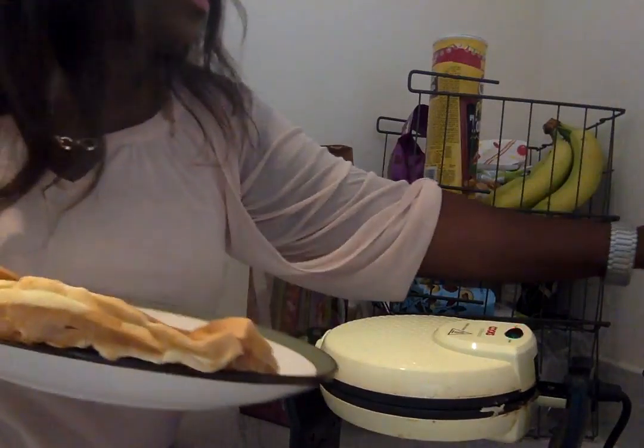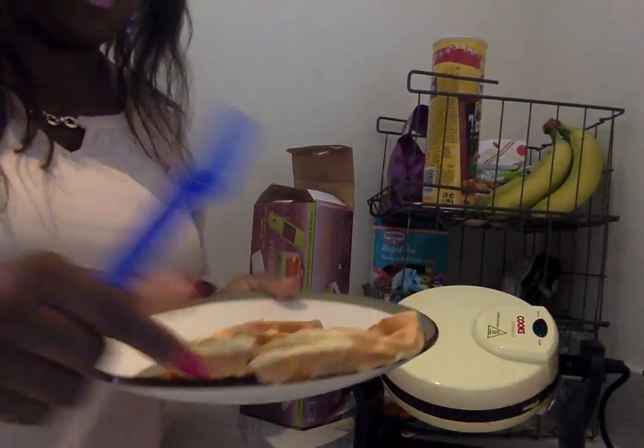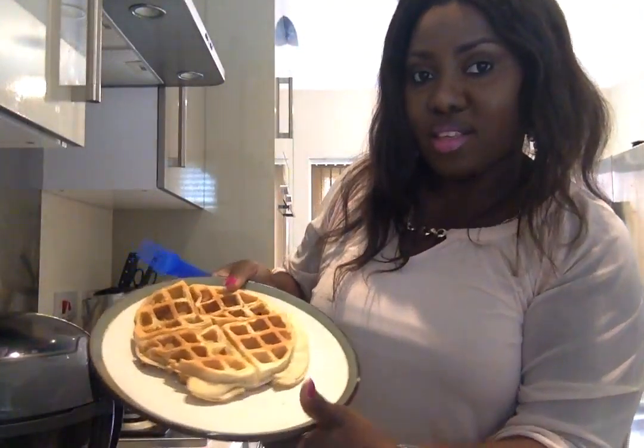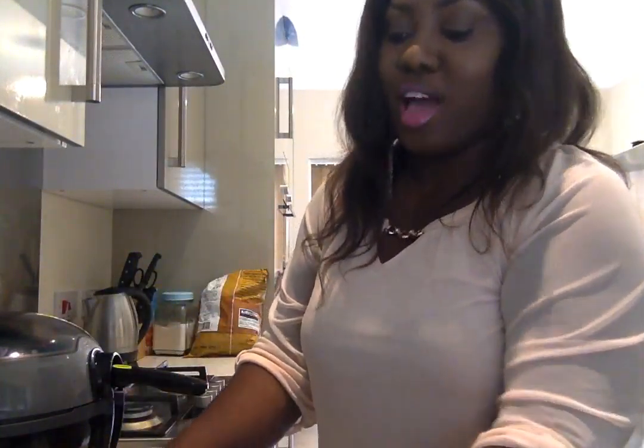Yeah. So we got our waffles right there, and I turn this off. Yep. So when my chicken is ready, I can have my waffles with my chicken. All right. So we got the waffles ready, right there. This look good, right? Yeah. I bet I don't drop it. Yeah, and I'm gonna put some strawberry on my waffles.